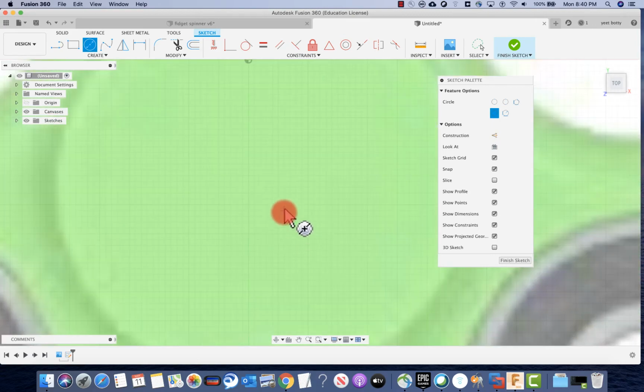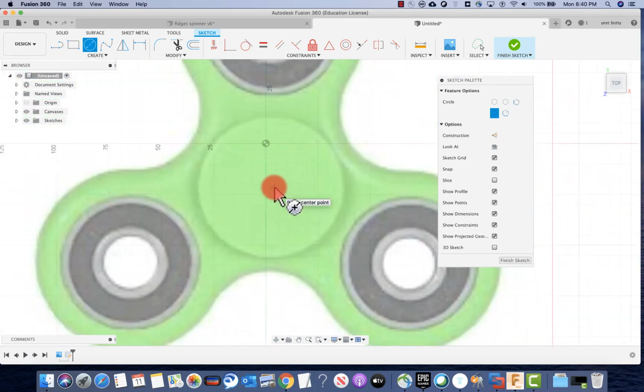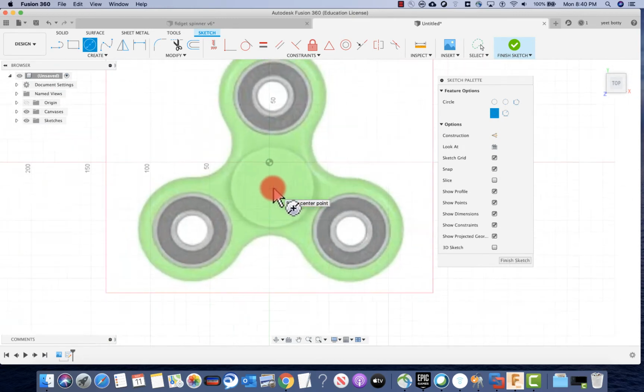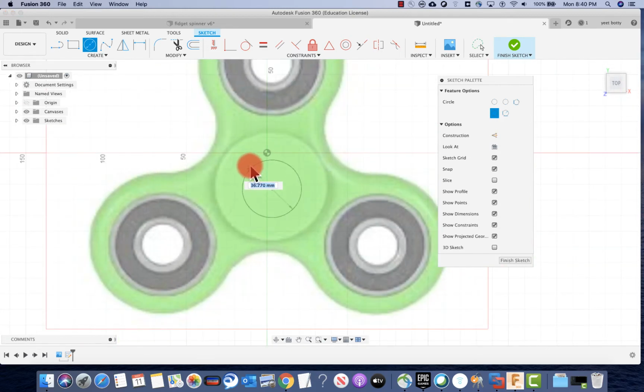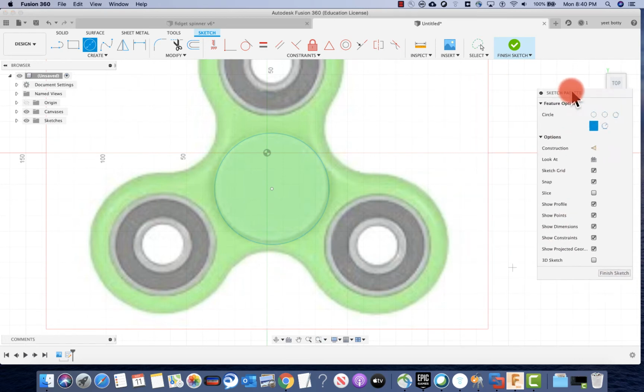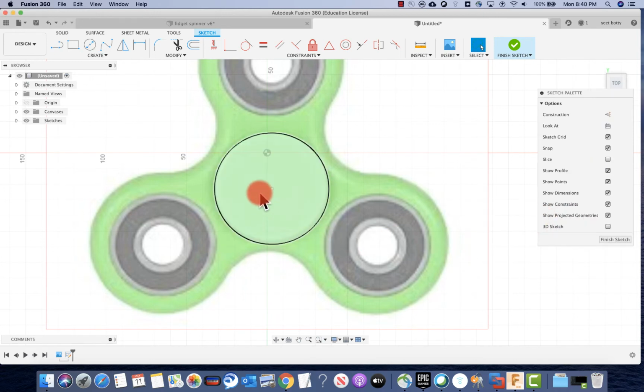So make sure to zoom in, try to approximate where you think the center is, and then zoom out and see where you think the center is. For me, I think it's somewhere here, and I just cover it. That's one part. And make sure to not press finish sketch. Otherwise, it'll be a problem when you're extruding and using the trim tool. So don't finish sketch. Once you're done with the circle, right click and press OK. So I want you to do that first. Pause the video, do that around this.